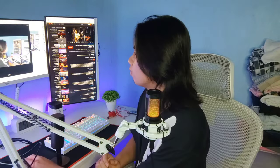Ngayon naman is subukan natin yung sound quality ng mic. But before that, tatanggalin muna natin tong mic na to. And ito yung kakabit natin. Yes, pwede siyang ikabit dito sa boom arm natin. Let me show you. Una is tatanggalin ko muna tong mic, of course. At yun, natanggal ko na yung mic dito sa boom arm.